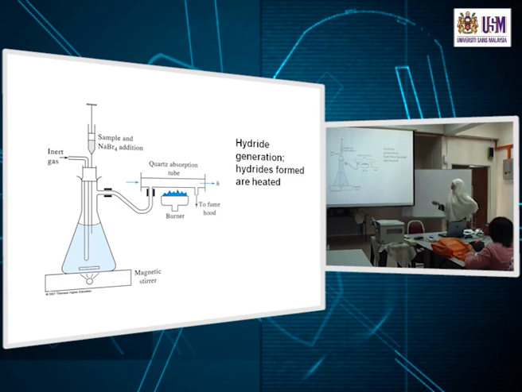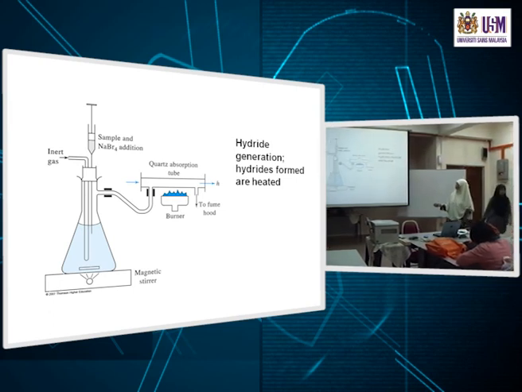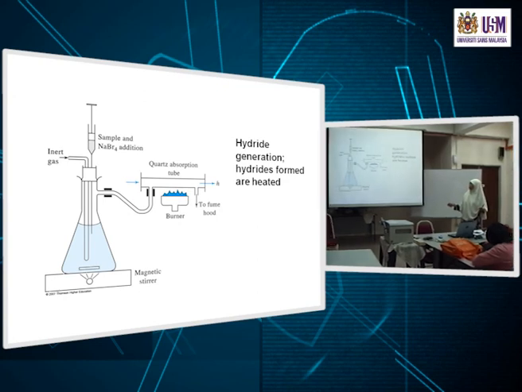And the advantage of this hydride generation method is that you put your sample in here, and your sample might contain other elements which do not form hydrides easily. Maybe it has sodium, calcium, whatever. So some elements do not form hydrides easily, so these elements will then still be in the reaction vessel. So essentially by using this hydride generation, you are selectively taking the elements of interest as a hydride and the rest remain behind. So you isolate them, sort of.